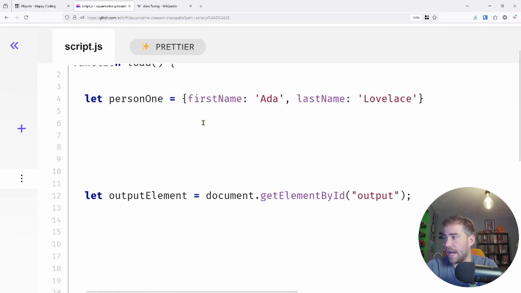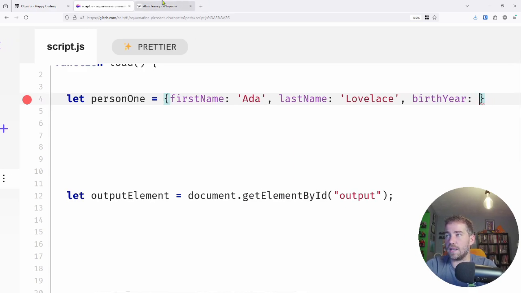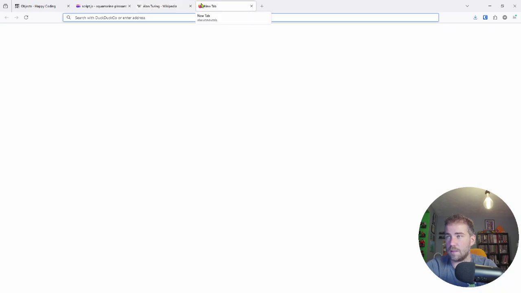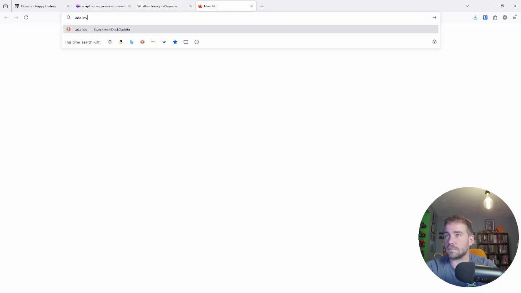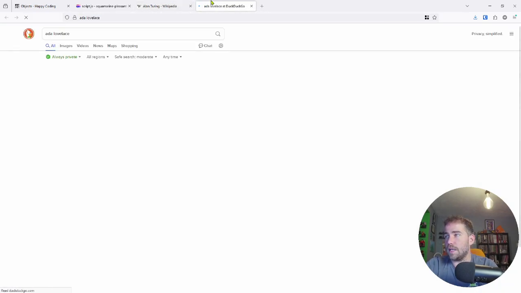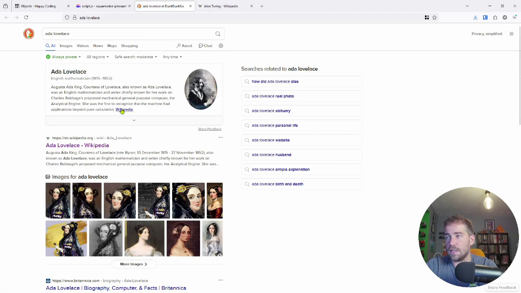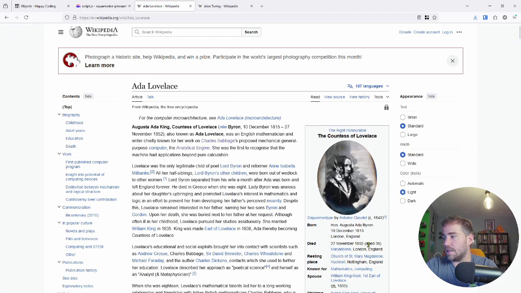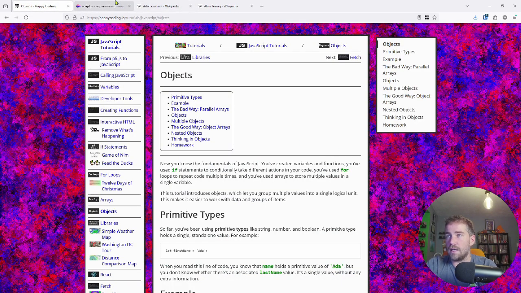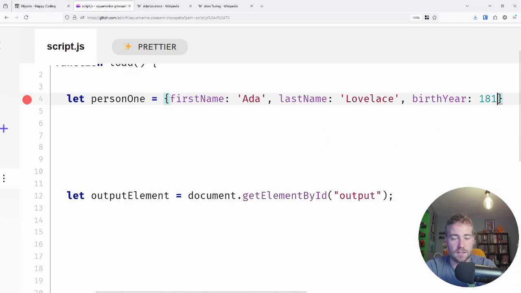and then after the quotation mark, a comma, and then what did I call it? birthYear, and then a colon, and then this is a number, not a string, so I'm not going to add the quotation mark. And I have already forgotten. Ada Lovelace was born in when? 1815, right? 1815.